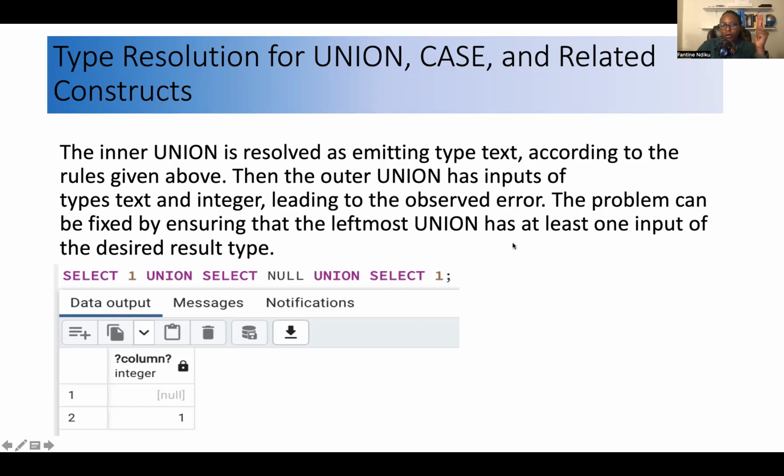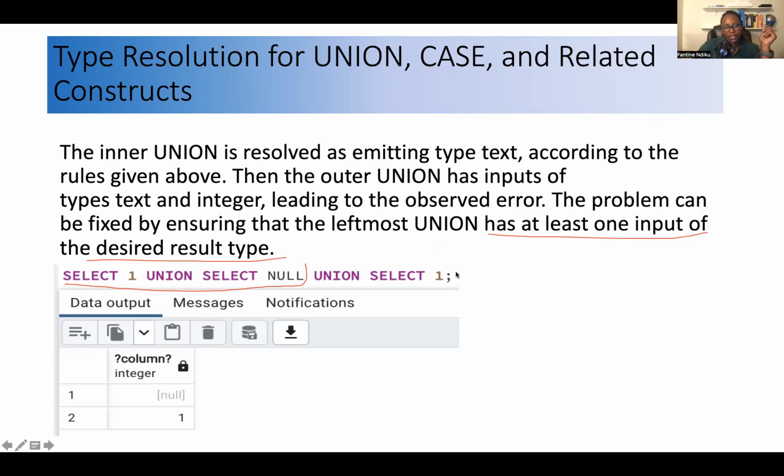So leading to the observed error, the problem can be fixed by ensuring that the leftmost union, which is this one, the most left union, has at least one input of the desired result type.